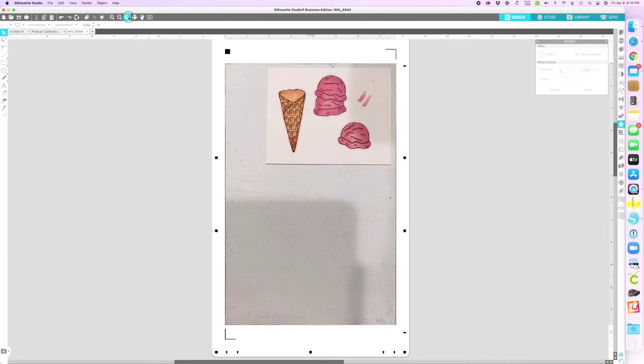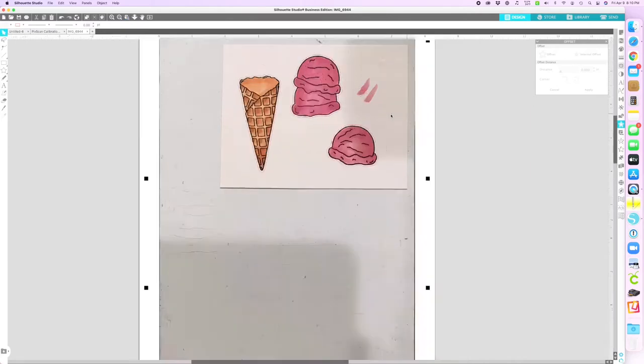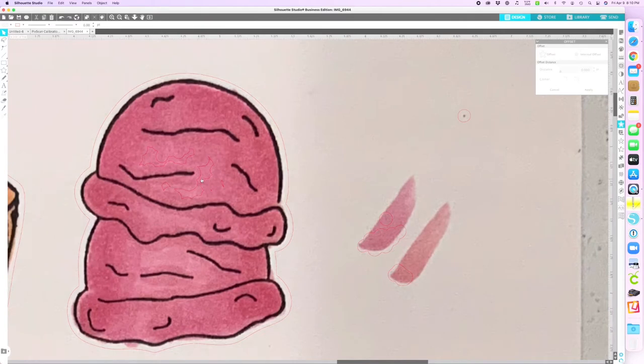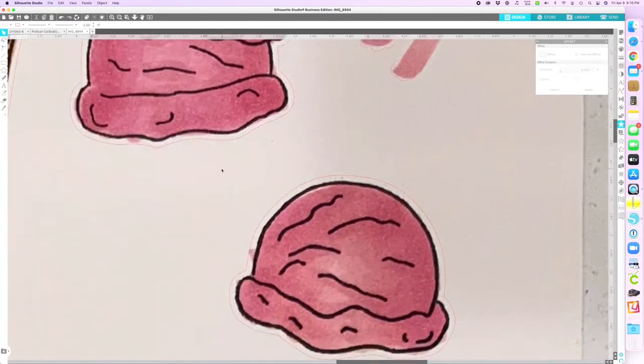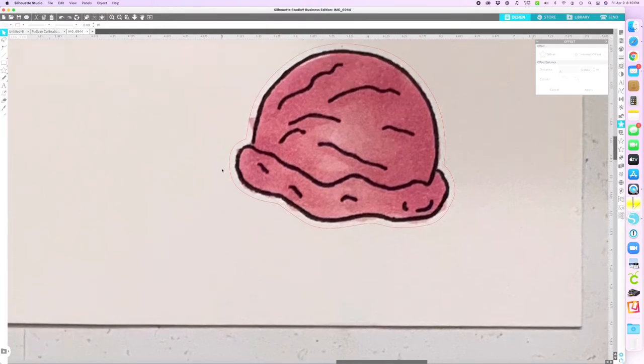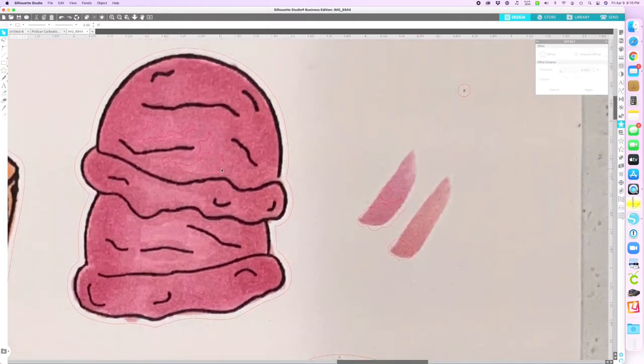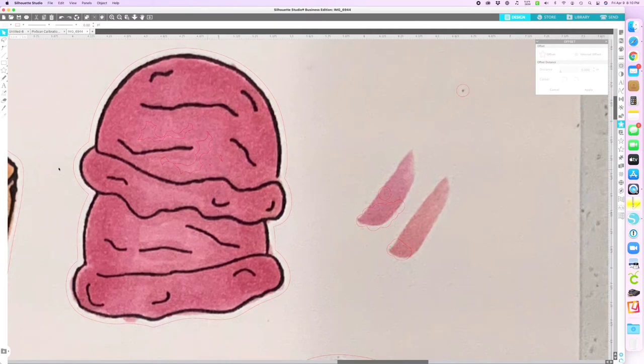So now I have a couple of areas in here that I obviously don't need to cut. I also have a couple of areas right here within the scoop that I can delete. This part is very simple. There's two ways that I can do this if I look at it.